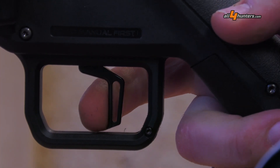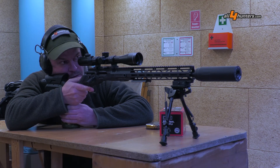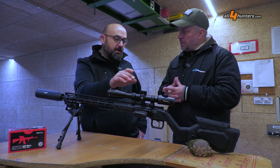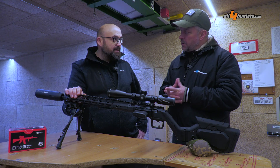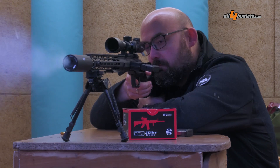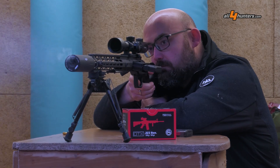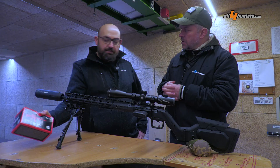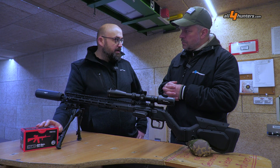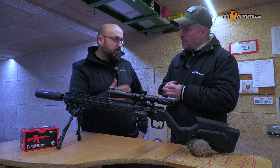You can see it later in the shooting videos. We have the DD Optics scope here — it's a 2.5 to 16 by 42. I think it's a perfect combination for the size, it looks light, and it is too. We have parallax adjustment and an illuminated reticle. For the audience out there — the difference between a hunter and a sport shooter: a sport shooter can get cheap bulk ammo and train frequently. Most .223 ammo manufacturers offer bulk boxes, so you can have cheap training or use better ammunition for competition. Hunters also love it for training and varmint shooting.